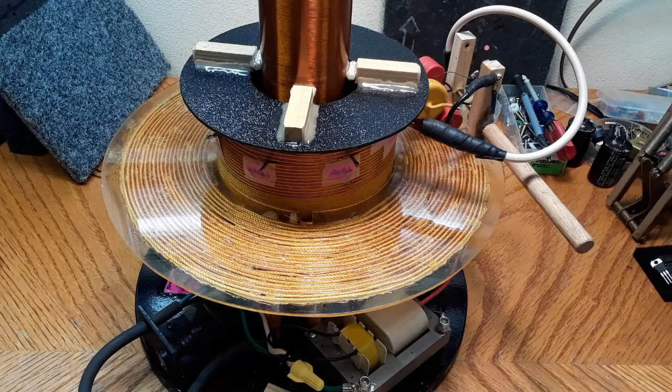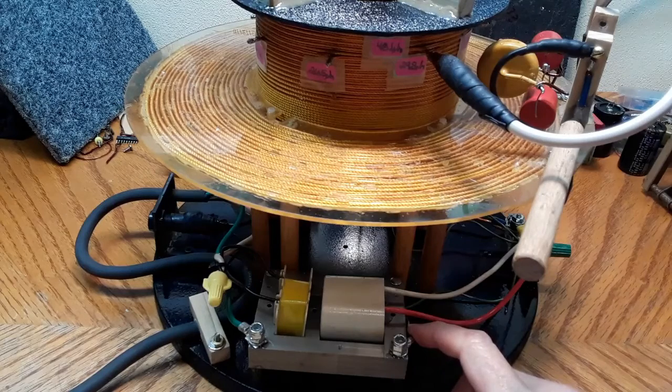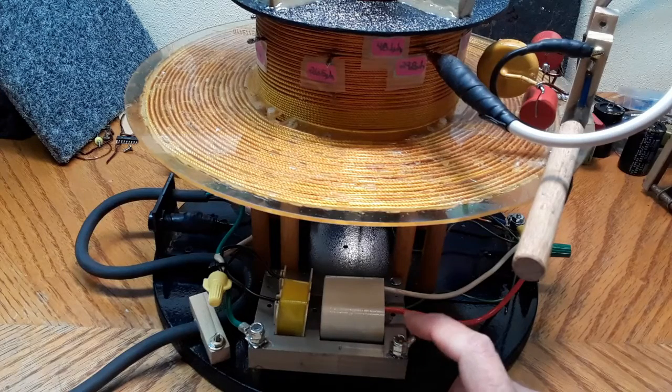So what I wanted to try to do is make some modifications to this where maybe I can utilize it. There was a whole entourage of electronics underneath this, and I took that off and I put a 3.5 kV transformer on here, which runs about 30 watts. And before I go on any further, I should say, just for the record, I am by no means a master of Tesla coils. This is the second coil that I've ever built. The first one, probably in the early 90s, was a 750 watt coil. So this is significantly smaller.